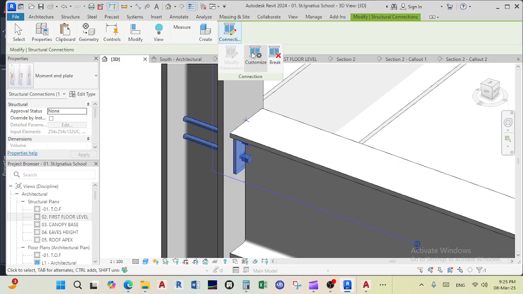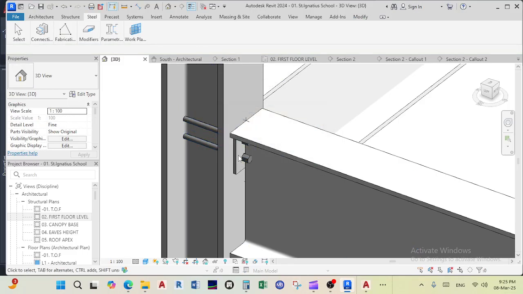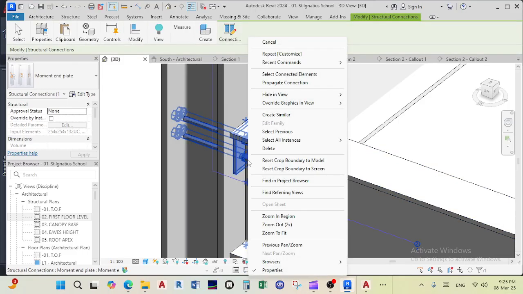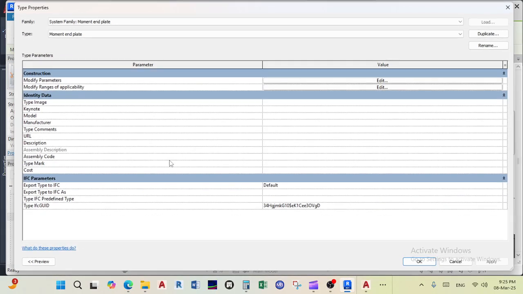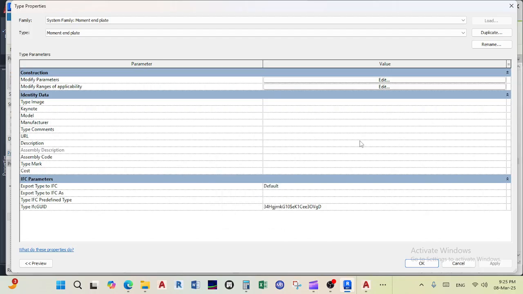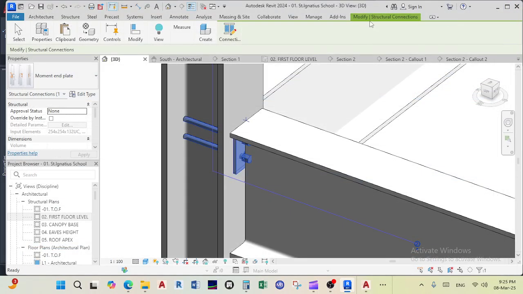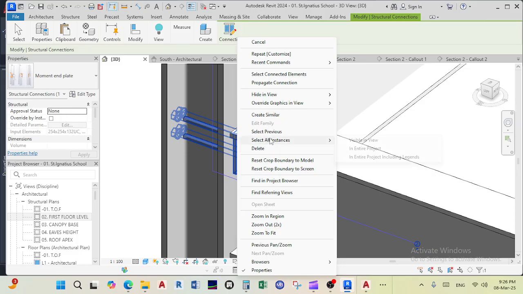There you go to customize it, or you go to the properties, edit type. Is this the one? There was one that allows you to actually, I remember when I read it there. You can make this very big, the plates.